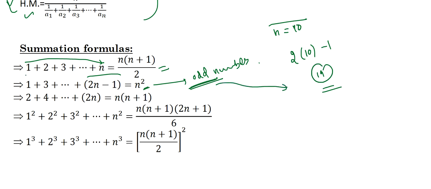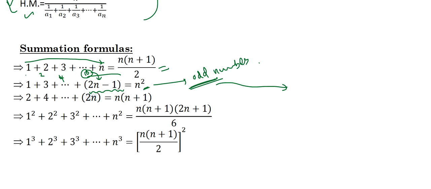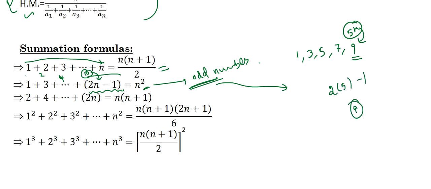So this is first term, second term, third term, fourth term. This will be my 10th term. In the 10th term, my value will be 2n minus 1. Now, 1, 3, 5, 7, 9. This is my 5th term, right? How to determine this term? Just simple, 2 into 5 minus 1. So 10 minus 1, that's going to be 9. That's what I have written here.